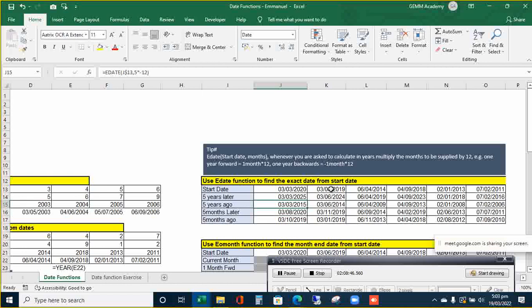For 5 years ago I put 5 times 12 and a minus sign in front of the 12. Now look at this one: 5 years later, which is forward, I did not put a minus sign. I put 12. Okay, so that is how I got all this.